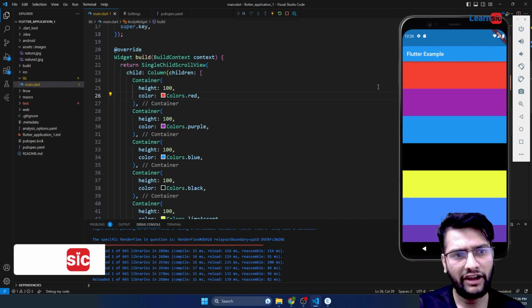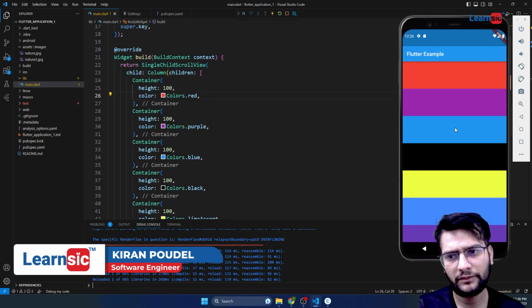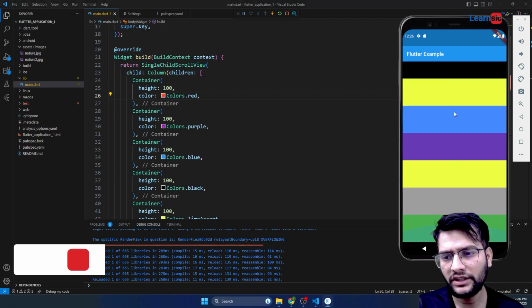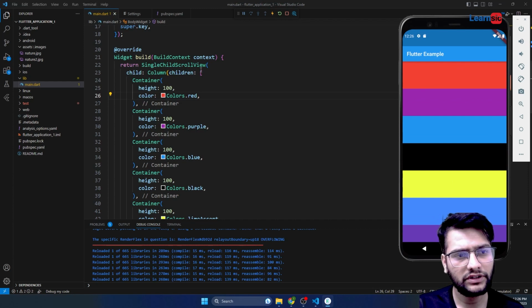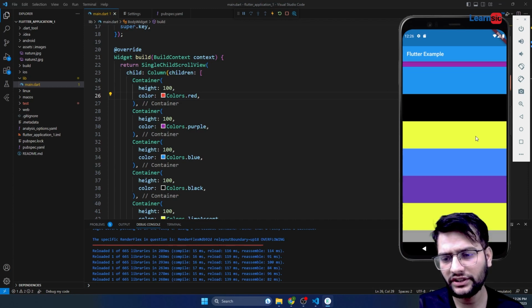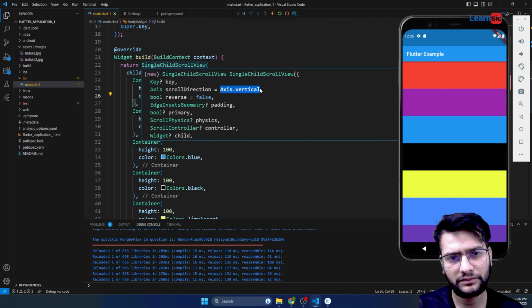Right now we have implemented single child scroll view in our mobile app, so we have this vertical scrolling container here. By default the scrolling direction is vertical. As you can see, the scroll direction has a value of Axis.vertical by default.